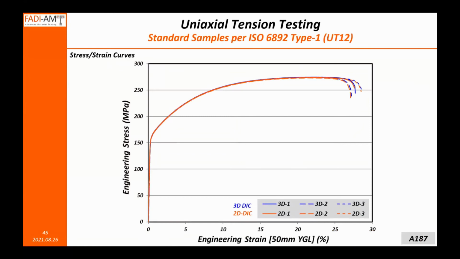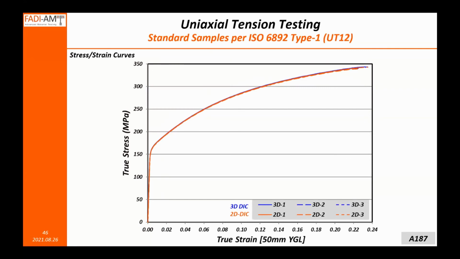I start here with an aluminum alloy. This is 187, a 6000 series aluminum alloy. Nice stress strain curves. You could barely tell the difference between the 2D and the 3D. The curves are on top of each other. The ends of these curves show disparity between one sample and another, not between 2D or 3D DIC. And this variability is just material variability. When we go to the stress strain curves, which are important to our finite element colleagues, that's what matters. Hardening curves are exactly the same, no difference.